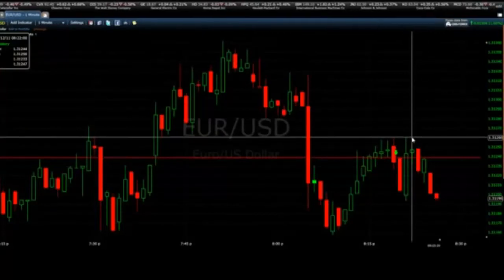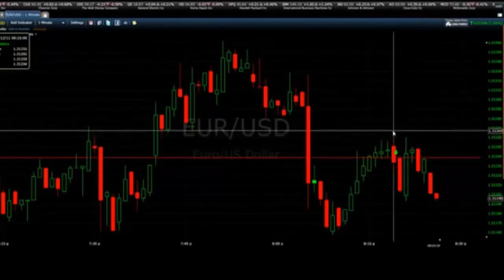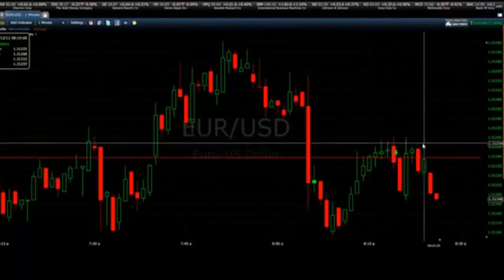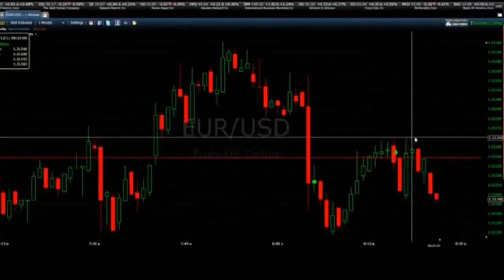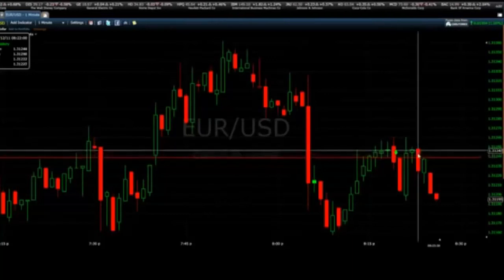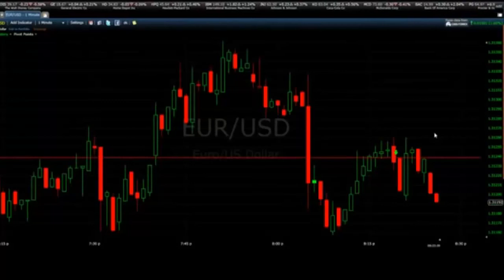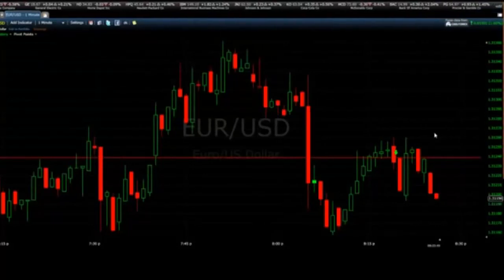So that's just one thing to realize, that usually, when you've got the start of a downtrend, it's going to pop back up and test those levels again, which it did, and then again started coming back down. So that's just something to think about when you're trading. So we've got about 5 minutes left, and I will come back in just a few minutes and we'll see how this thing is progressing.